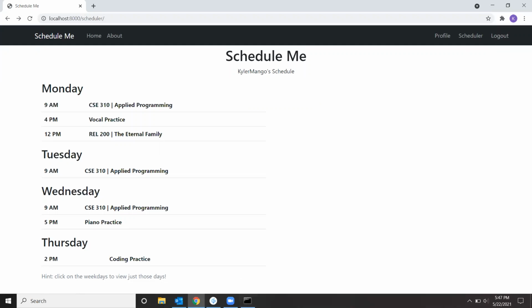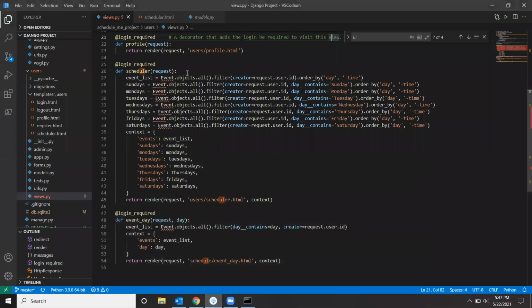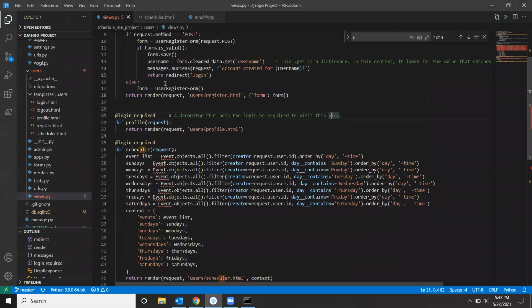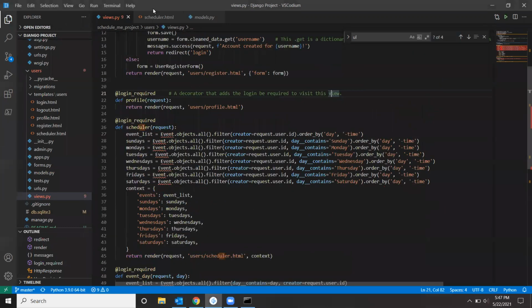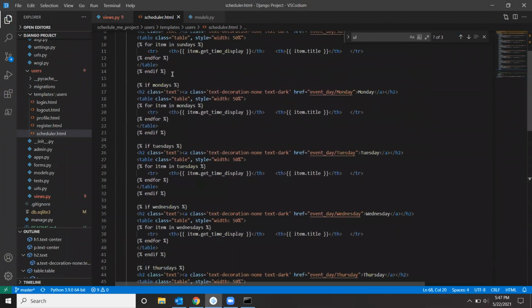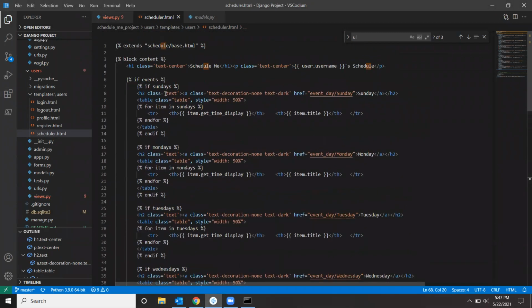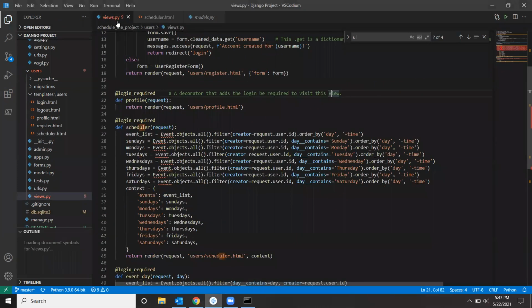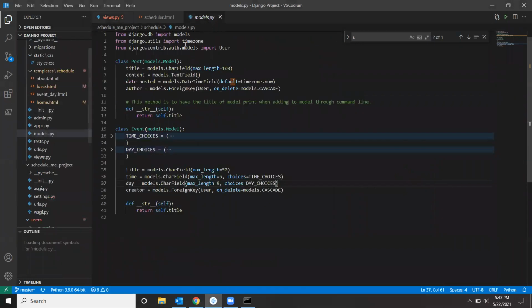Okay, so let's look at the code, I guess. So I'm not going to show you all the code because that's way too much, but maybe just a little bit. So one of the most challenging parts was getting the scheduler to display properly. Let's look at the models first.